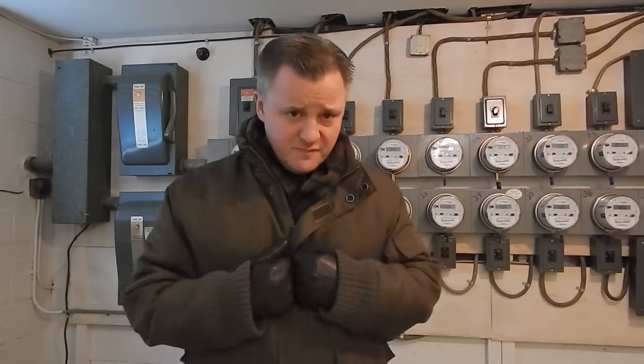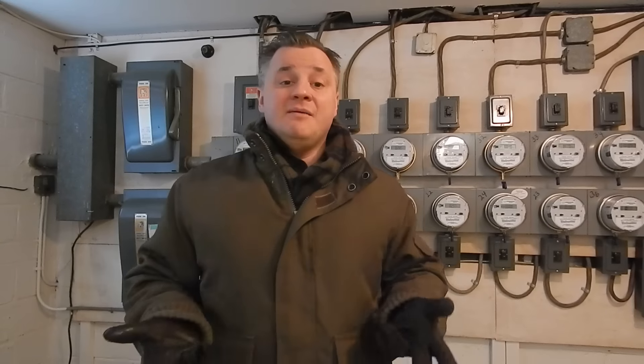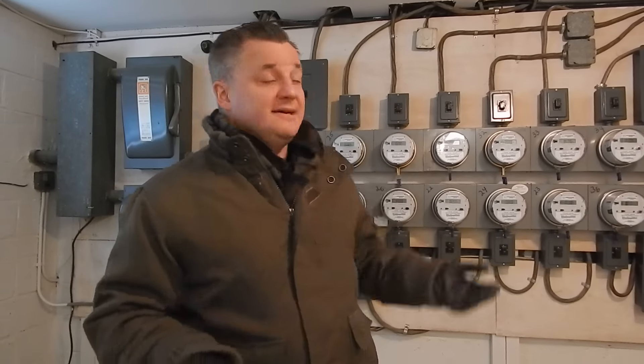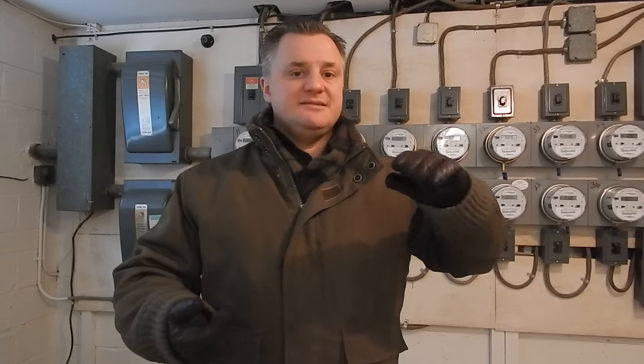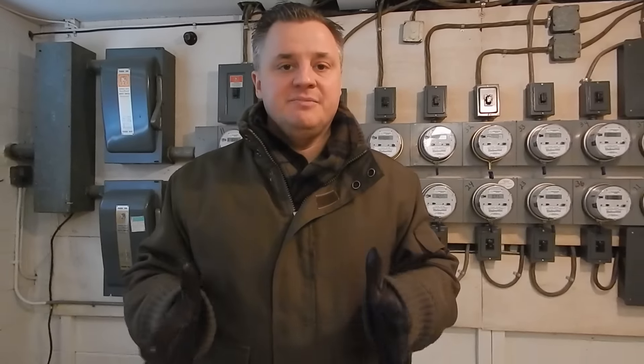The investors are happy and we're happy. We were able to do this deal by putting investors' money in — we still got ownership. I don't own the whole building myself; we have investors in, but I'm able to leverage an asset like this. Buildings like this have a lot of benefits such as maintenance and management — everything's under one roof. There's not 18 roofs, there's one roof. There's one of things like common areas. It's very easy to maintain a building of this size because it's all compartmentalized here.